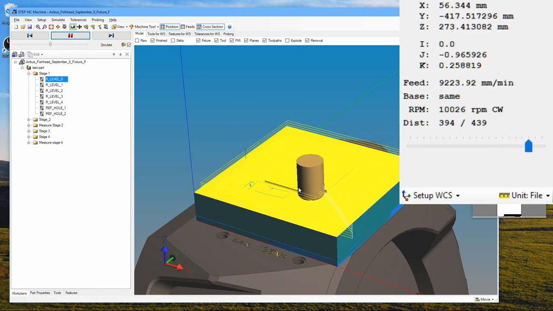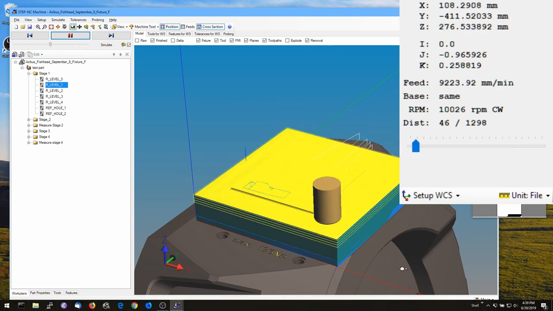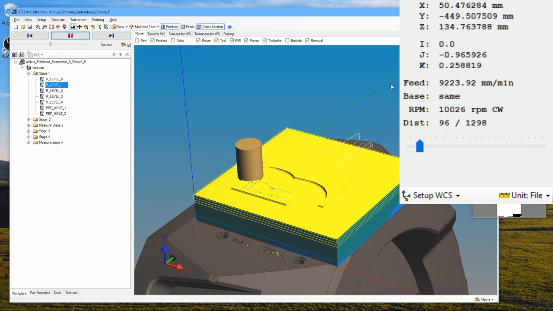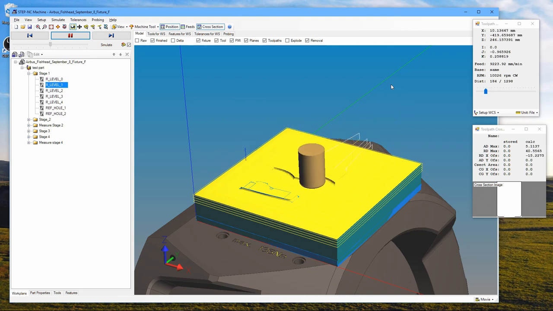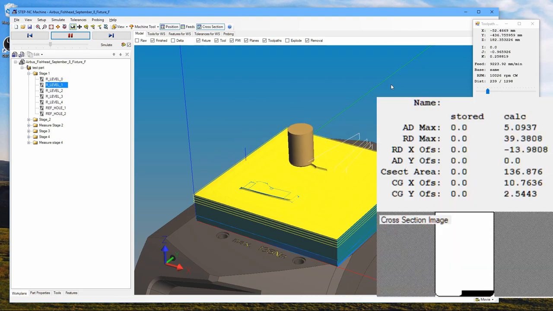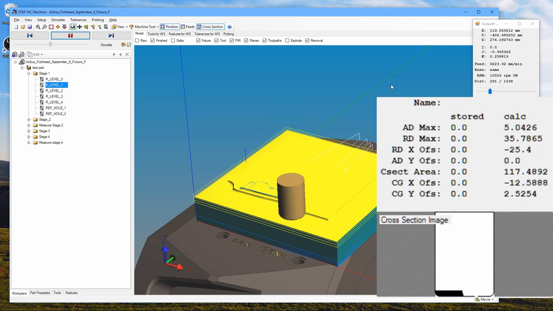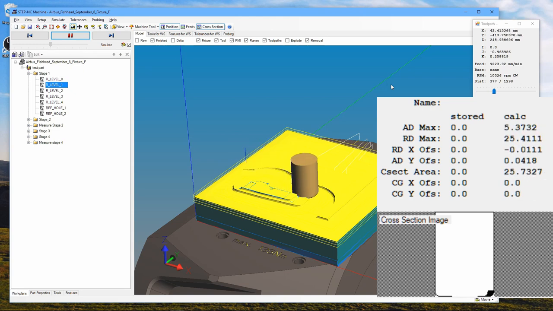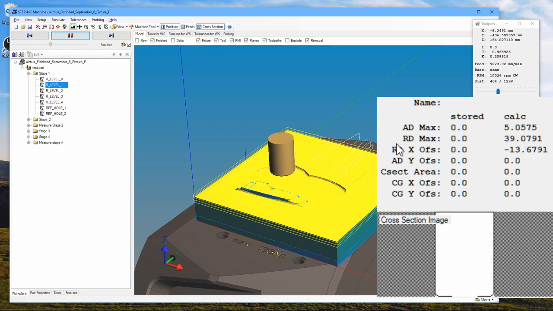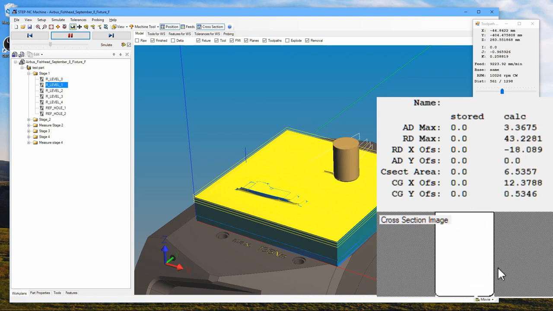And so you'll notice that even though this looks like three-axis machining, we're on this unusual fixture, so it's actually a five-axis position. The IJK is not 001. And so we're also calculating toolpath cross-section information as we go along. We're calculating the 3D removal volume, and then we're projecting it down to a plane along the direction of the tool motion. You'll see a 2D image of what that looks like down here.